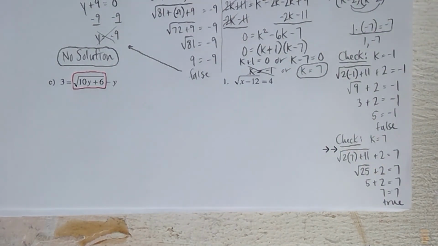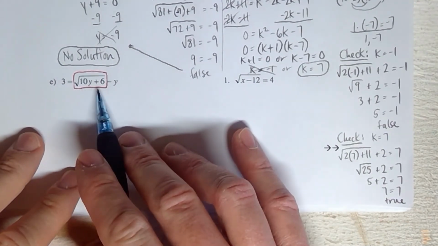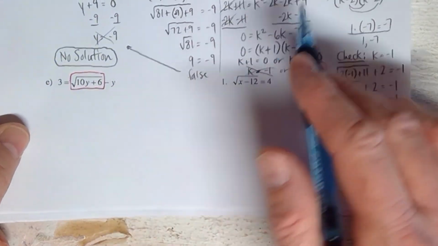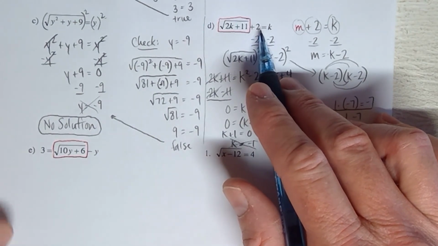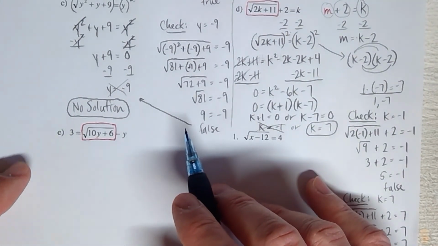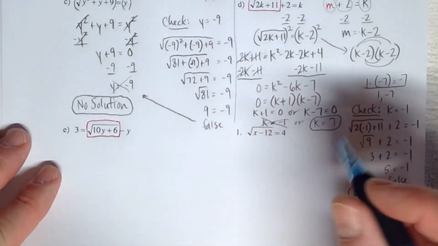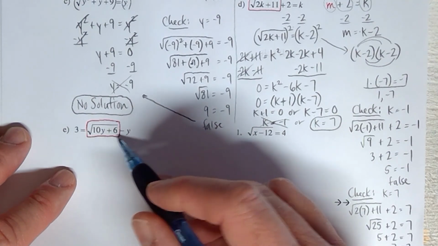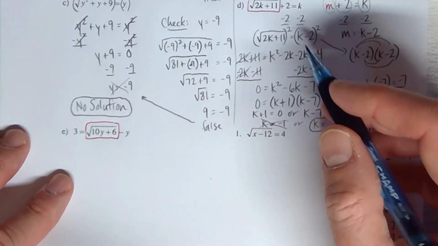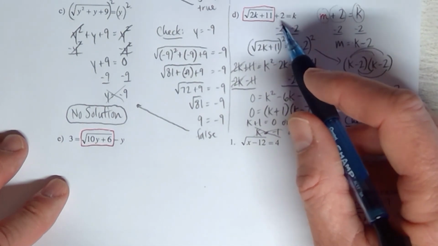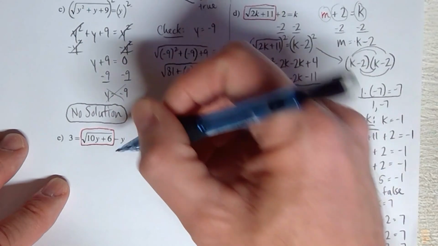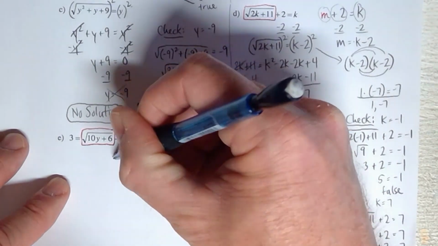over. As we saw in the last problem, when you have a radical term that's being either subtracted with a term or being added with a term, the way that you move it over is by what? By adding or subtracting that other term that is separate from the radical over. Since this was plus 2, the 2 is being added to the radical, we subtracted it over. Since the y is being subtracted, we're going to add it over.